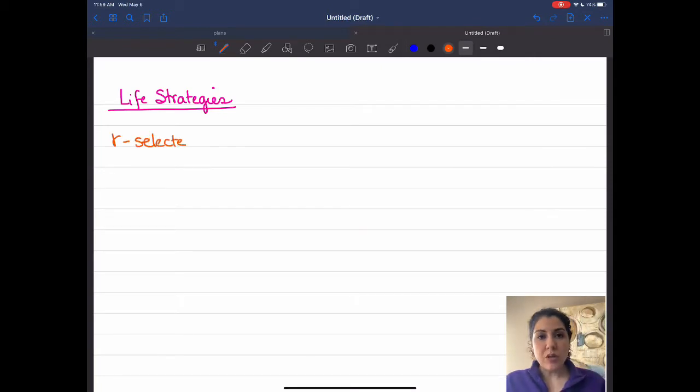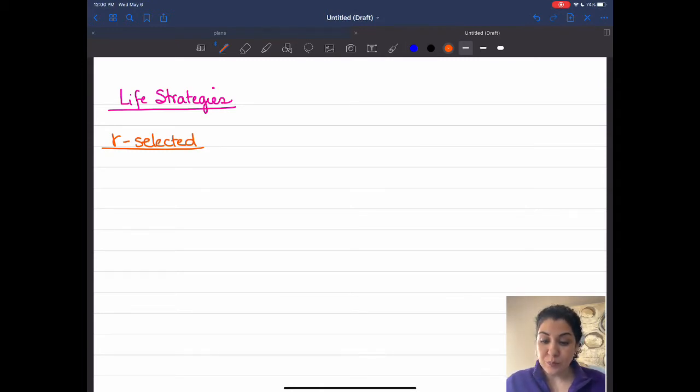The R-selected strategy belongs to organisms that choose to follow their biotic potential. They choose that carpe diem, seize the day. When the environment has the right conditions, they will reproduce like crazy, produce as many organisms as possible, because they know that those conditions might not last for very long, and therefore, only some of them might survive. But by producing a lot of organisms, they have a better chance that their population will continue.